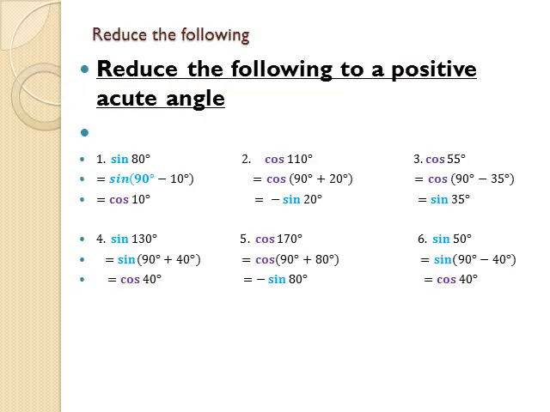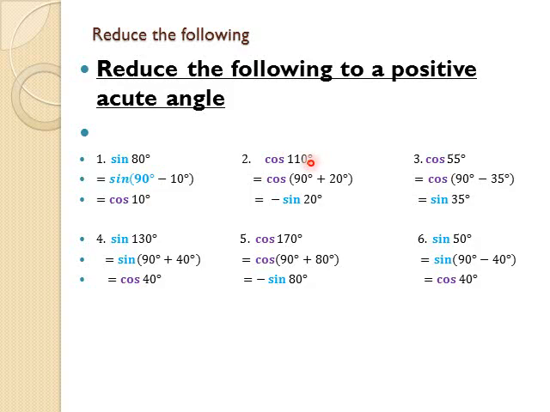So if we put further at you, given sine 80 degrees, 90 minus 10 gives me 80, but the 90 there would change sine to cos. 90 minus, being in the first quadrant, would simply become cos 10 degrees, right?